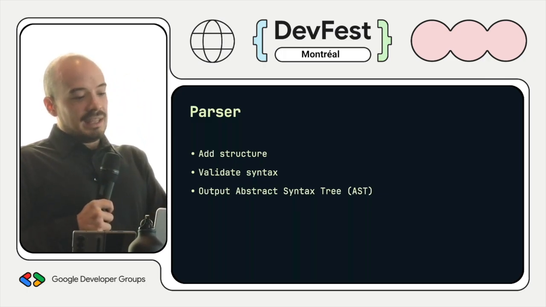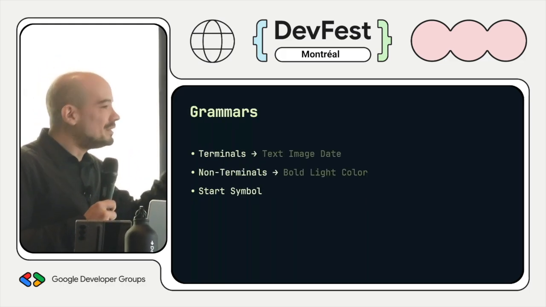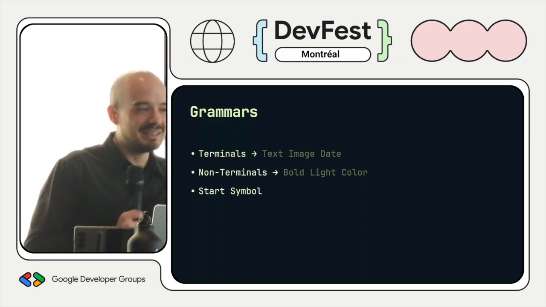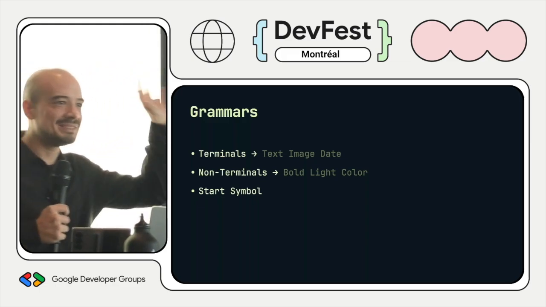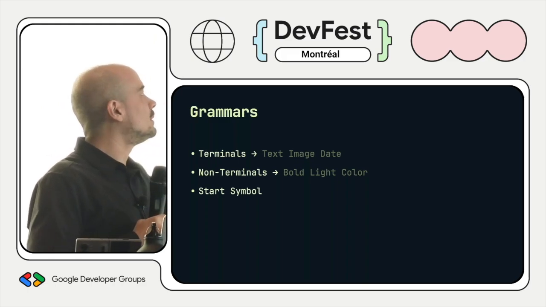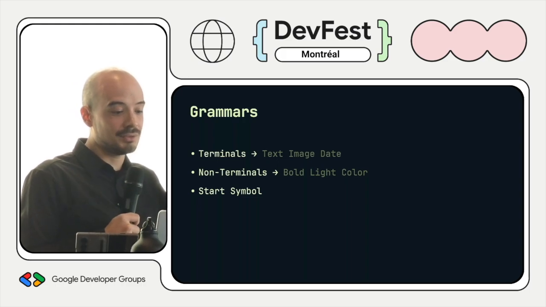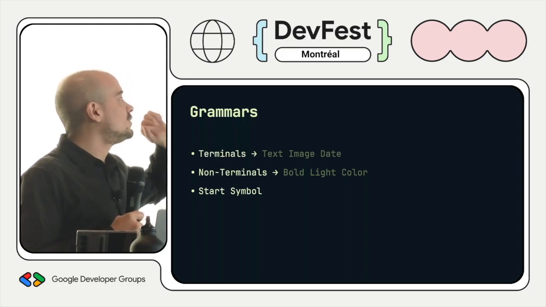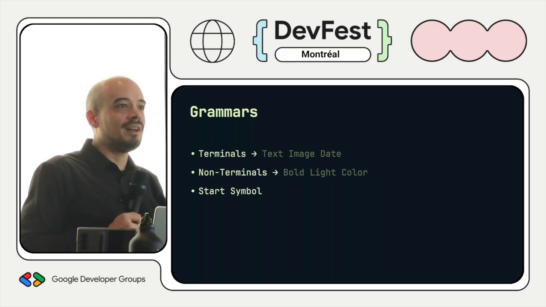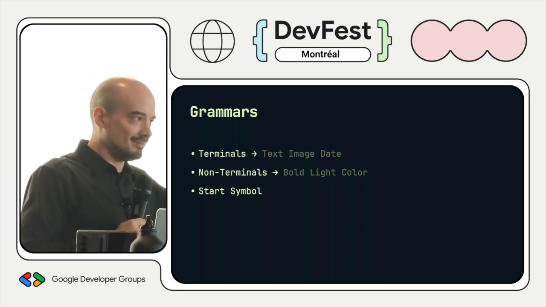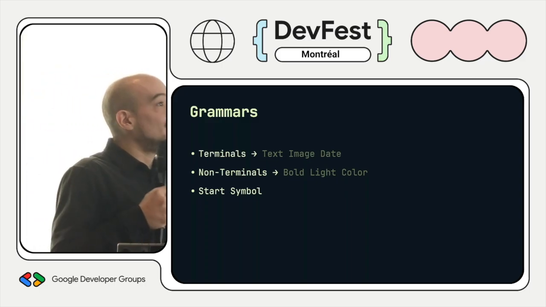So in order for us to validate the syntax of our language, I need to briefly talk about grammar. It's not a compiler class, so I'm not going to go deep into grammars and all that kind of stuff. But it's important because it allows us to have a bit of a theoretical grounding for what we're trying to do. In particular, there's a bit of vocabulary that's useful for us, which is that in grammars you can classify symbols into various types.